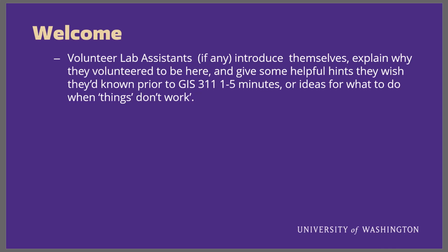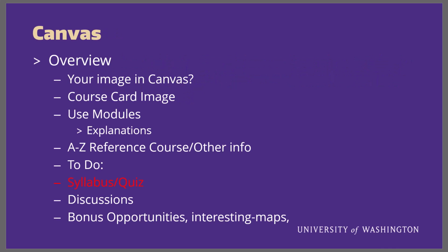Canvas. There will be a separate video for Canvas of what's due, but just as an overview, it would be great if you had your image in Canvas. There is a course card image bonus you may want to check out. If you're good in the arts, you may want to change our course card and submit what you think would be a great one. I suggest only submitting one, however, because if you submit two, you're actually working against yourself because you may get votes across two submissions rather than all on the first one.